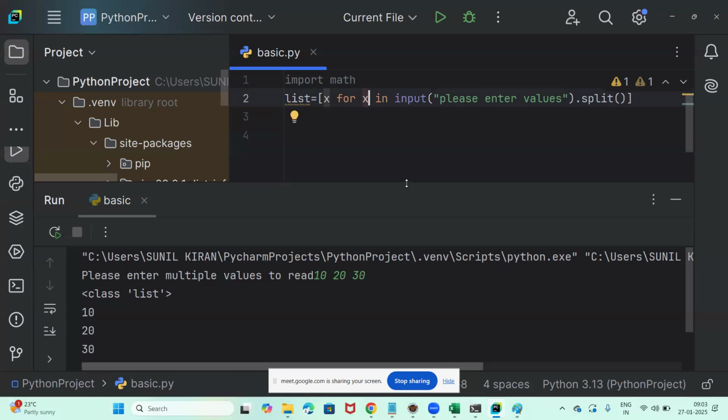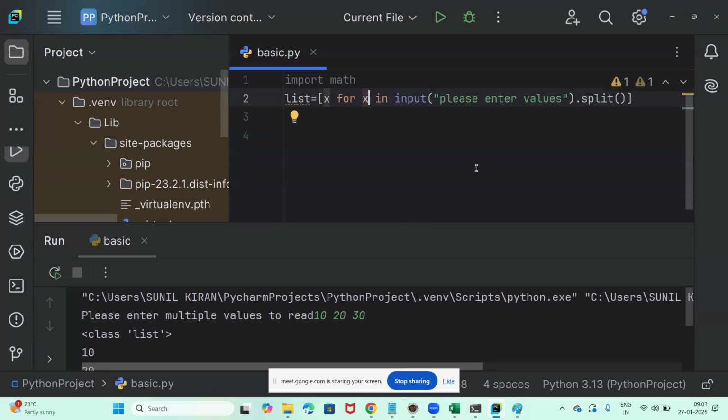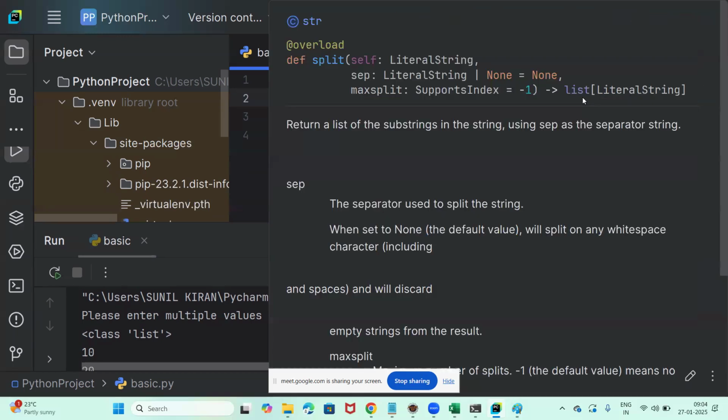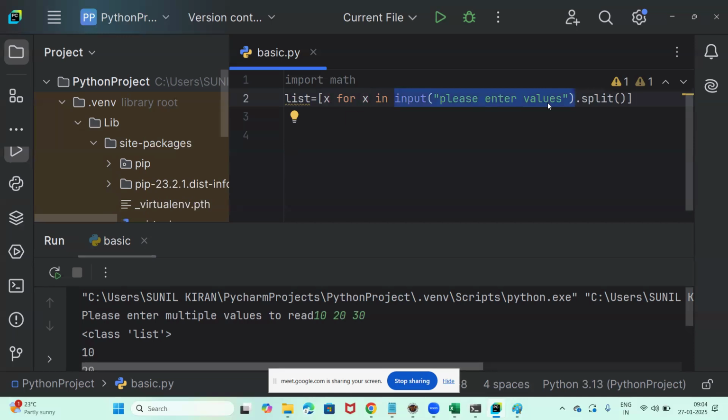Tell me now. Sushmita, Murphy, guys, is that clear? Again, I'm telling, this input function is responsible to read inputs, and the split function is responsible to break wherever the space is there. After breaking into the complete list, one by one it will be traversed into x. That one by one value will be copied to this x. This x will be added to list. Is that clear? Print of list.